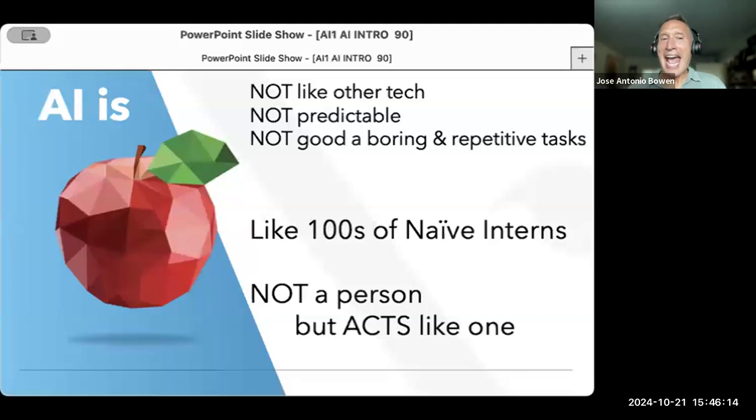But notice that AI acts like a naive intern, right? It's not human. It's not thinking. It's not sentient. But if you think about it like a technology, right, it's not going to always be the same. It's like if I sent you 1,000 naive interns to your office tomorrow, right? How happy would you be? It's like, too many interns, right? But over 6 months, this is going to be really useful because I've got these people to now do all these sorts of jobs, but I've got to train them first. Plus, they're naive. They're really literal.